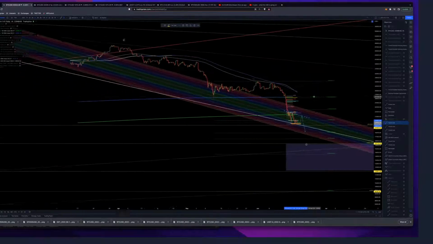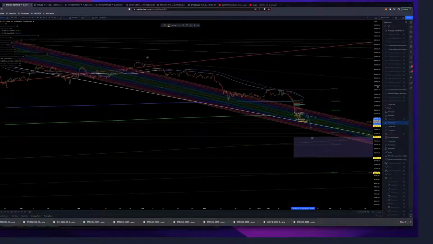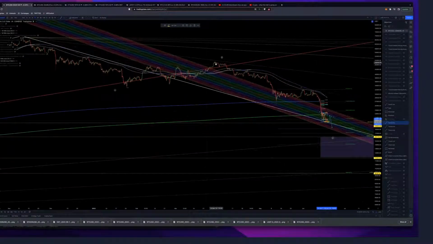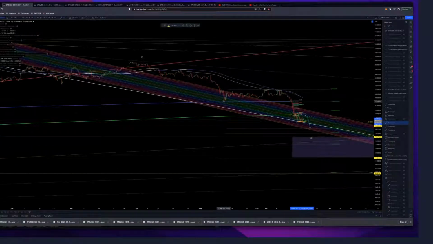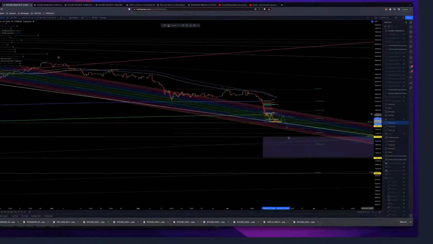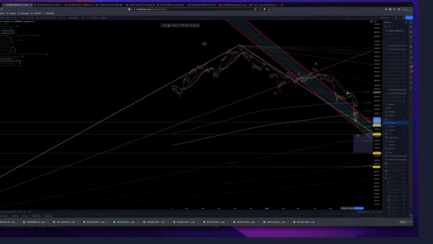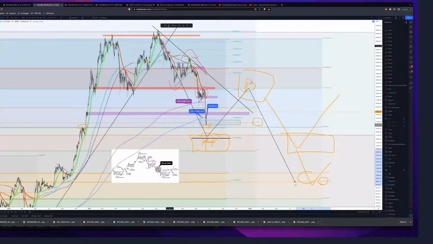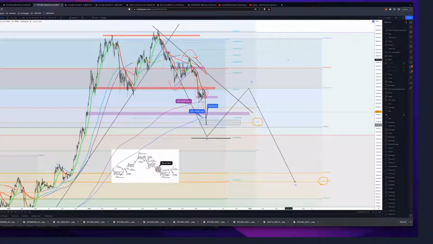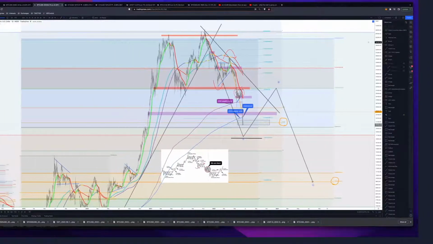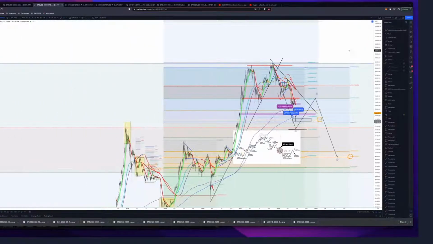All right, so where does this go? If you look at that from a bigger picture, it's pretty much a channel that's lingering from way up. And anyway, this is an extension, so there is confluence as to this channel being support. And like I said, let's see how we go. Let me get that picture back there. I'll get rid of this for the time being, and I'm going to give you another chart to look at. So just looking at a bigger picture, it's not complex.